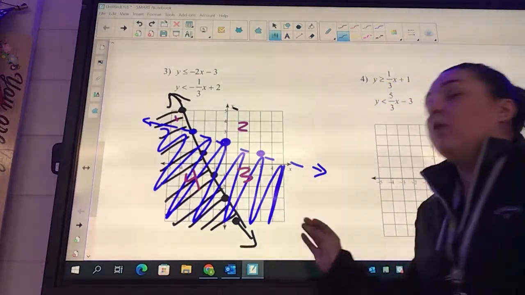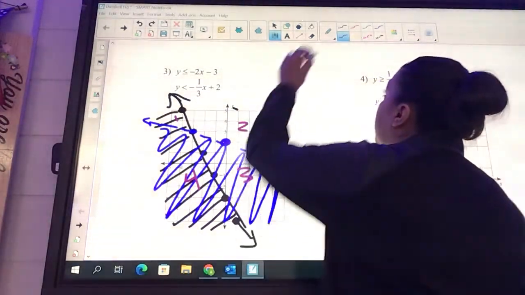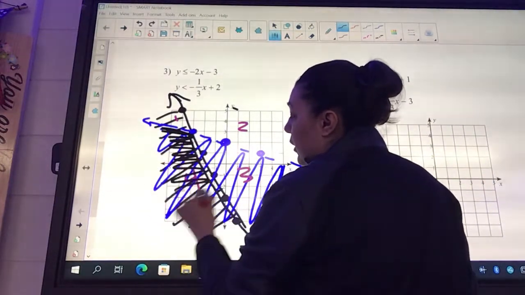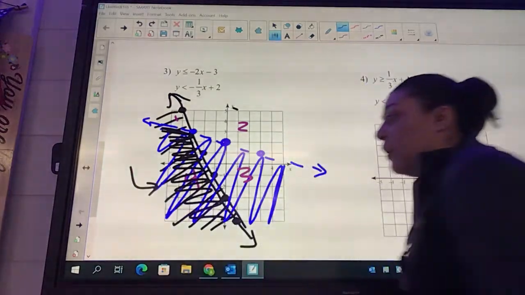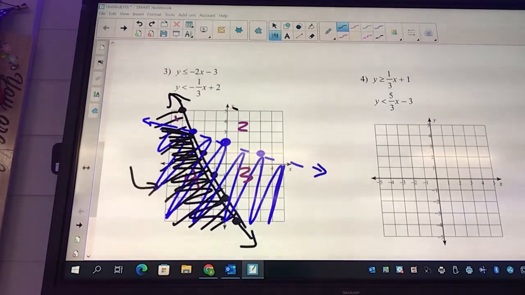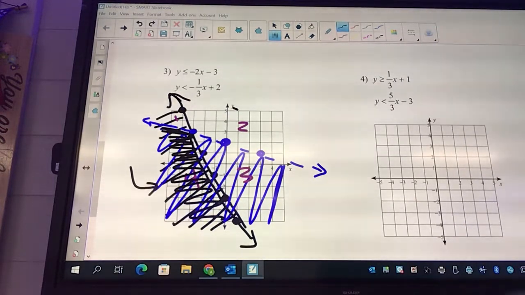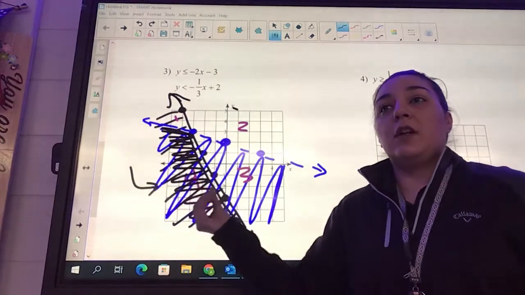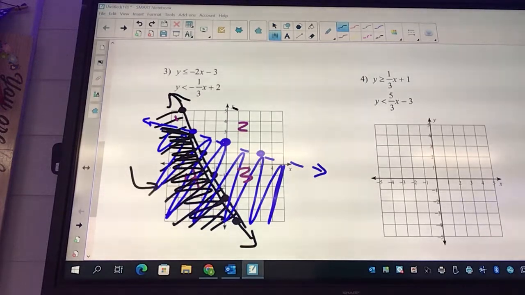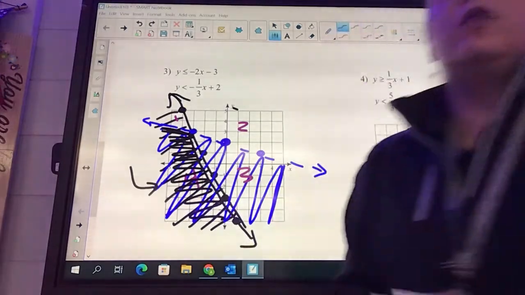Okay, now, if you don't want to use an arrow and point, you can shade all this in really dark for me. That's totally fine. You would shade all this really, really dark, or you can just point an arrow and say, that's totally up to you. Most of the time in mathematics, you're going to see it where it's shaded really dark in one section.